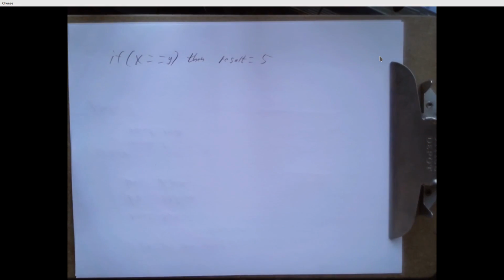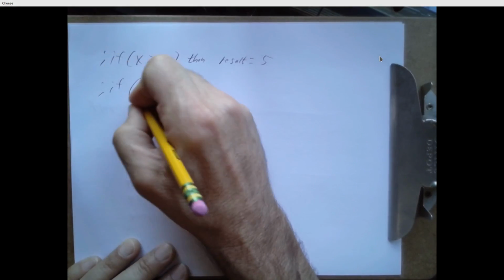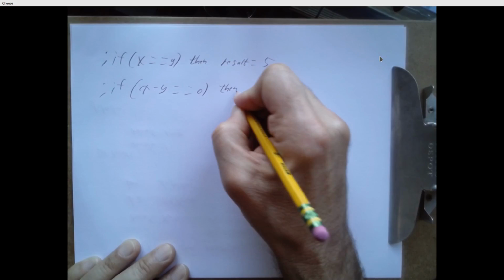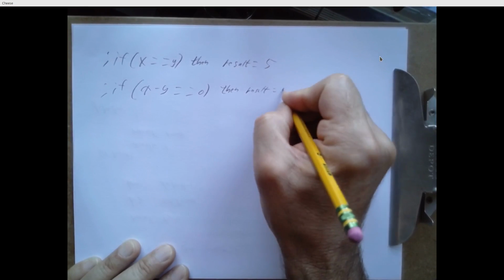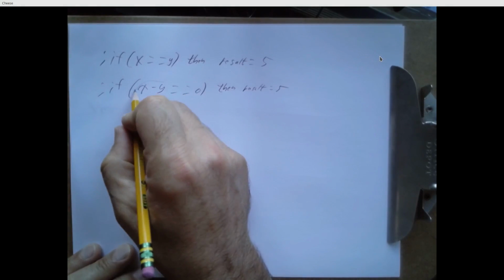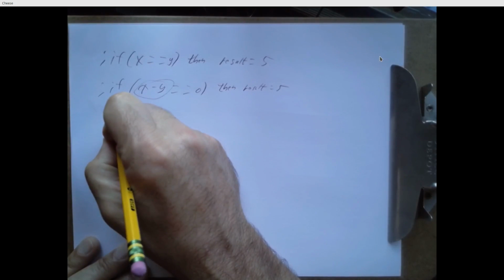Well, how do we do this? We've seen this trick, which is to say if x equals y is the same thing as saying if x minus y is equal to 0, then result equals 5. And we just wrote some code that said, if something was equal to 0, do this thing. So what we want to compare to 0 is simply a result of x minus y instead of just the value of x. So how do we do this?